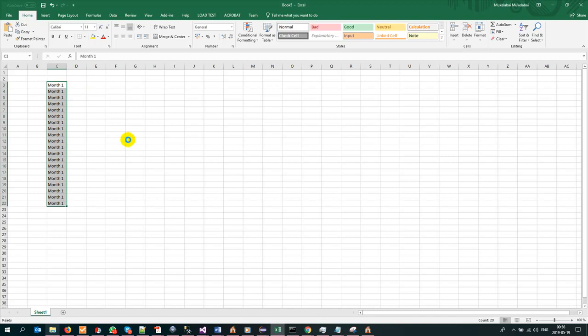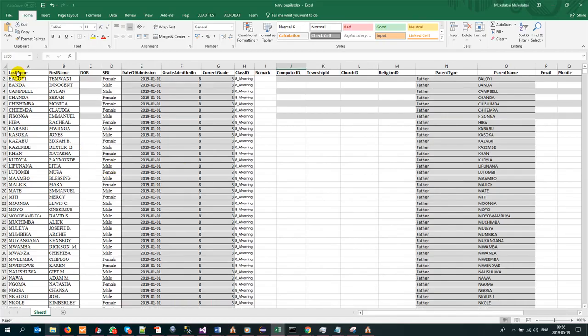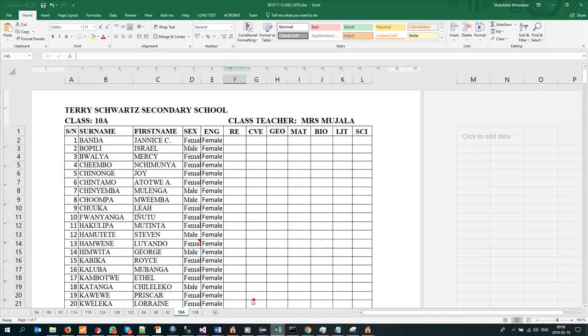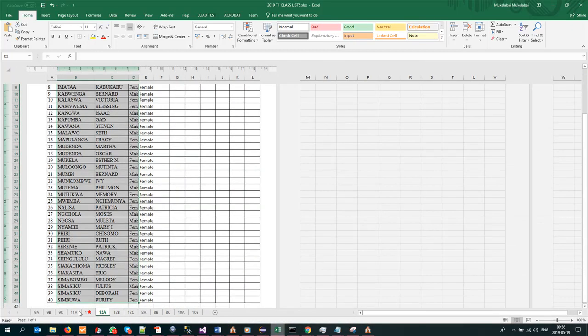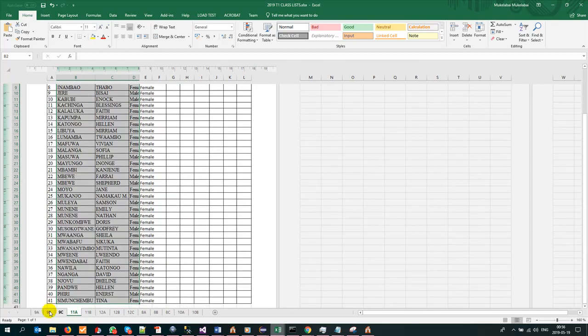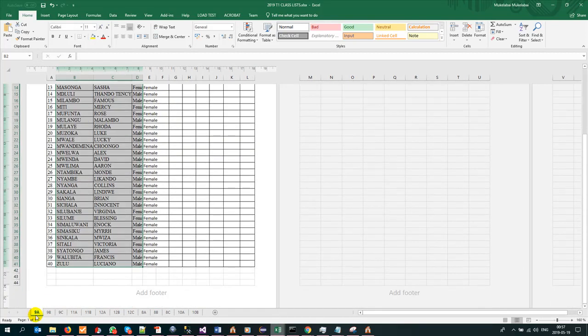Okay, so put your data in the format that the template is in, like this, where you have last name, first name, date of birth, and all these things. And then maybe if you're facing errors somewhere, then we can try to import it for you. But if you send us a class list which is like this, with all these things, it means you're giving us too much work. We have to start formatting all this stuff, and it takes longer for us to do that.